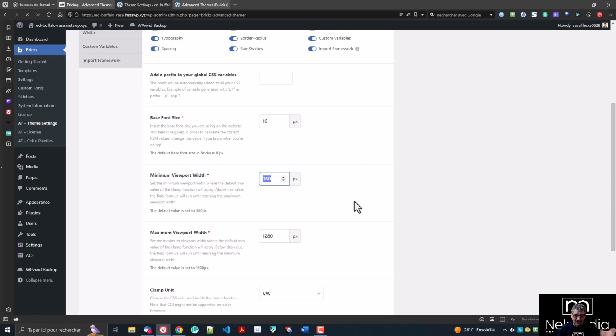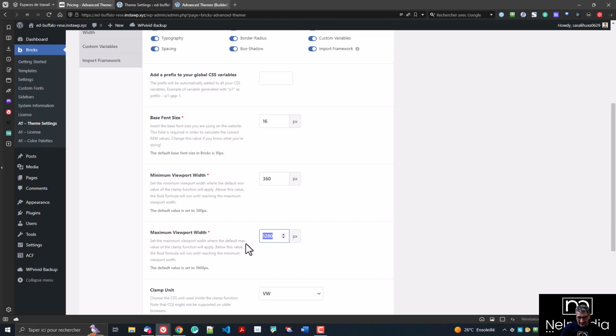Okay, so between 16 and 18, the difference is not that much, but let's make a bigger number: 16 on mobile and maybe 24 on desktop, which is crazy, but just as an example. So it will be 16 at 360, and at 1280 it will be 24. So let's say at 1024, it will be around something like, I don't know, maybe 20 or 18 pixels. No, the minimum was 16. So let's say 22, 21 pixels. So it will resize according to the size.